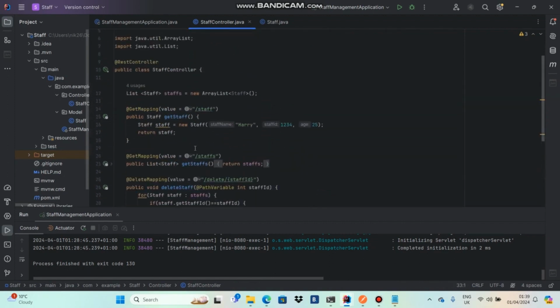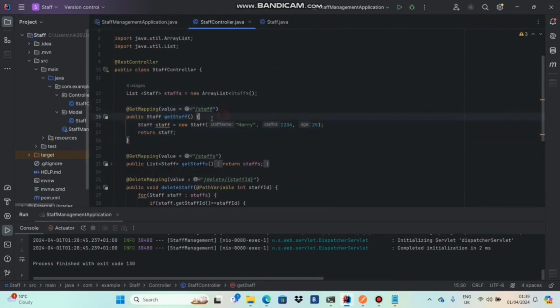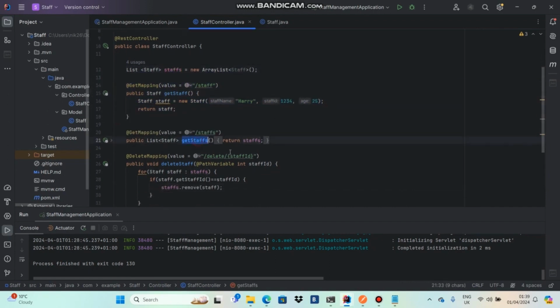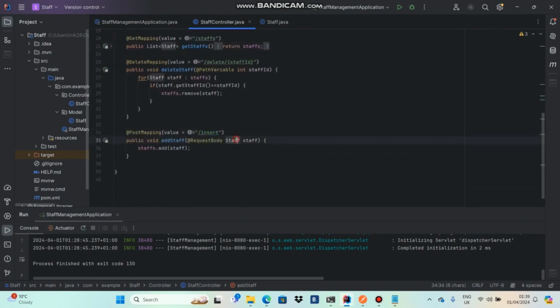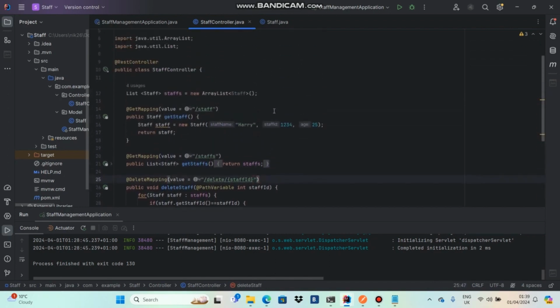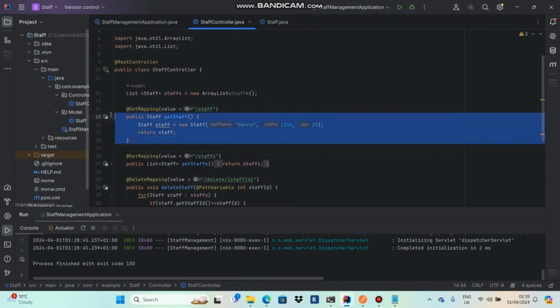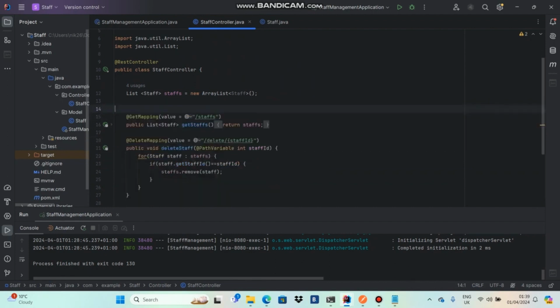Okay, and also I'm deleting the first endpoint because it is returning a hard-coded new staff, so it doesn't make any sense. I'm removing it because all we need is a staffs array, where we can add a new staff, access the existing staffs, and delete an existing staff. The first one is not needed because we used the first methodology just to understand the API scenarios. So I'm removing that as well.